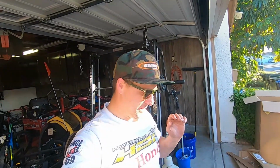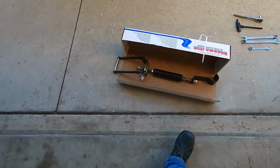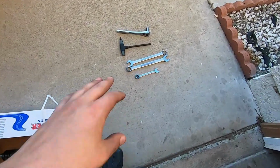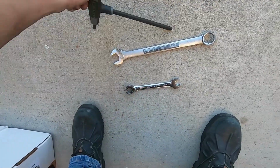So far, I'm happy. And I think it's going to do a great job, and I'm very optimistic. Let's just keep checking it out and keep seeing how it goes. I'm going to shove that camera in there. Hopefully it's not too dark. I'm going to show you guys the rest of this process and how it all goes together. But assuming my wrench did its job, that's all the tools you need.